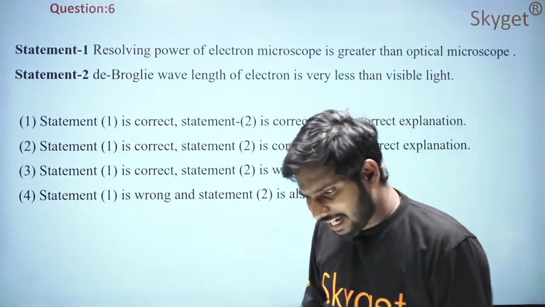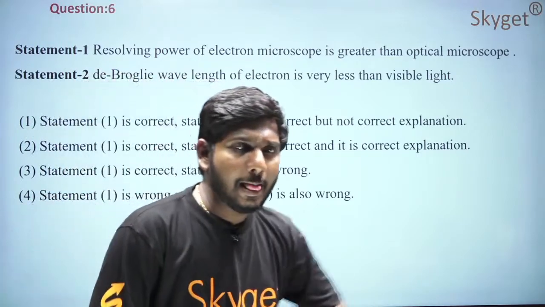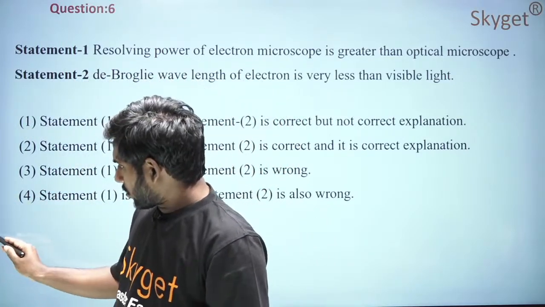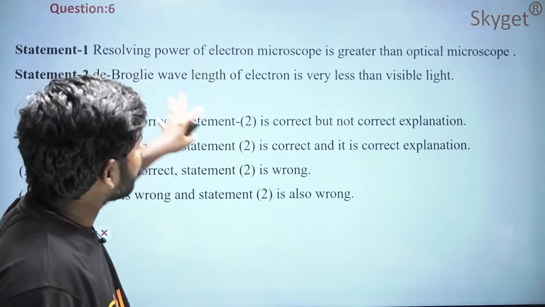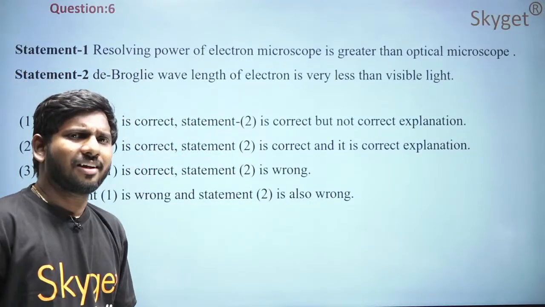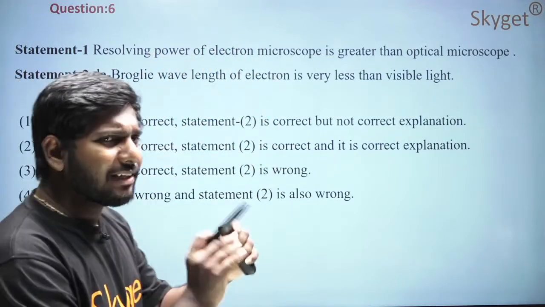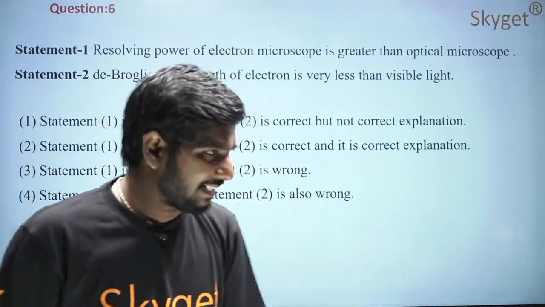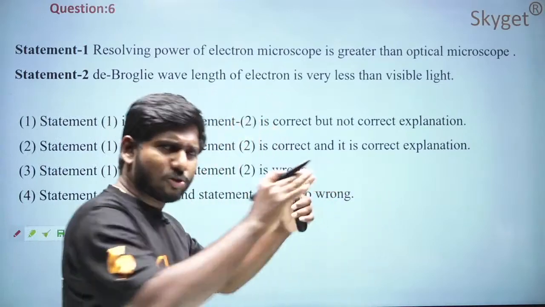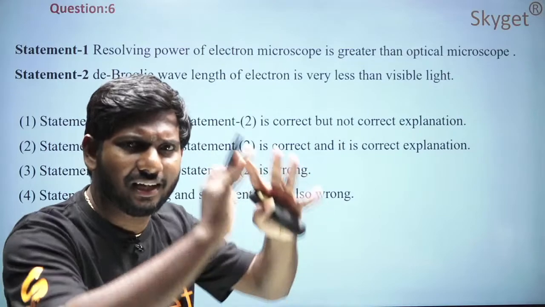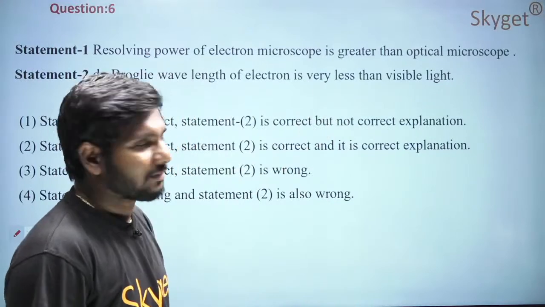So let us see the next question. This is also a good question, students. If you have studied the theory about optical instruments, you will be able to answer this question. The resolving power of an electron microscope is greater than that of an optical microscope. You might have known this clearly. I will give you a description of what is actually the phenomenon behind it. Students, if you have studied the formula, what is resolving power first? Simply, I will give you a two-minute analysis of what actually occurs behind the scenes of this question.